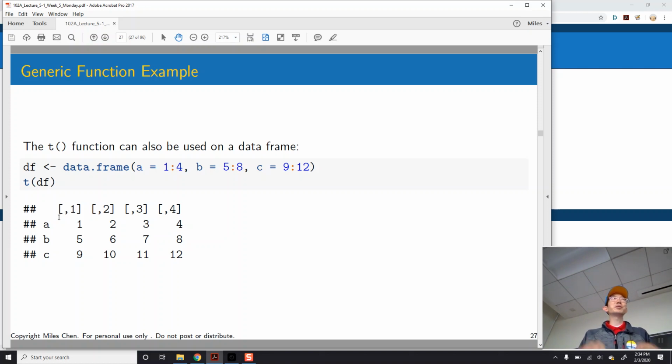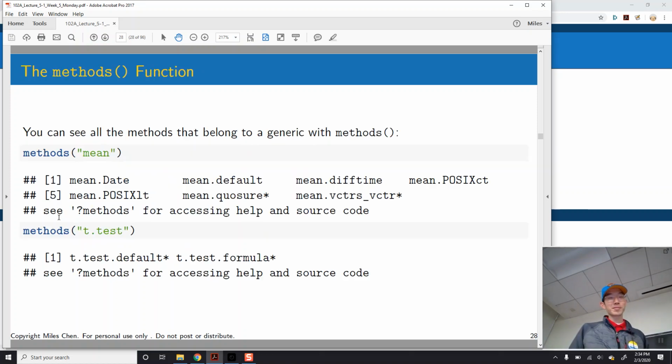Right, when you type print on an object, it's not like you're waiting around. I think print is probably one of the functions that has hundreds of methods associated with it, but it's not hard to figure out, right? It doesn't take long.